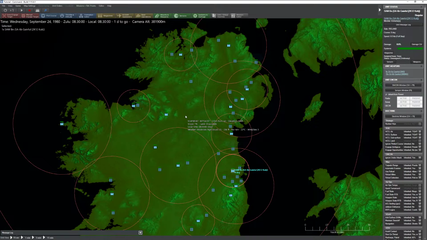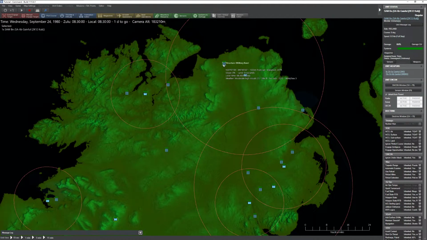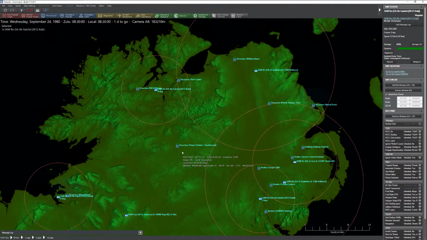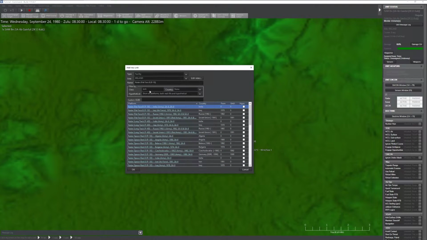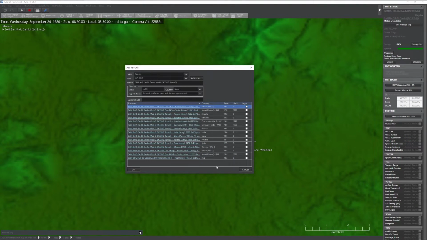You're talking like a 5 to 10 mile short range system. However, it's extremely accurate, which means we can use it to attack precision guided munitions. So this is when I'm going to go find my power plants and protect them. So I have my power plant right here. I'm actually going to park the SA-8 so that it can only engage things attacking the power plant directly.